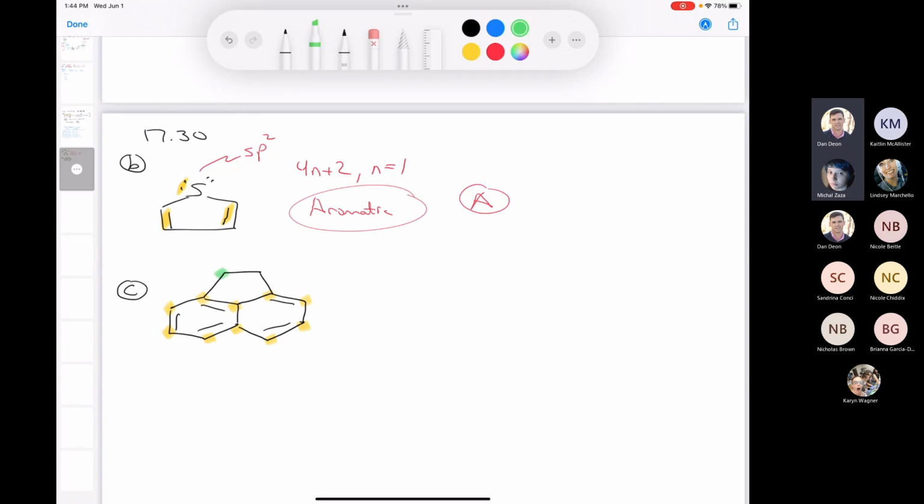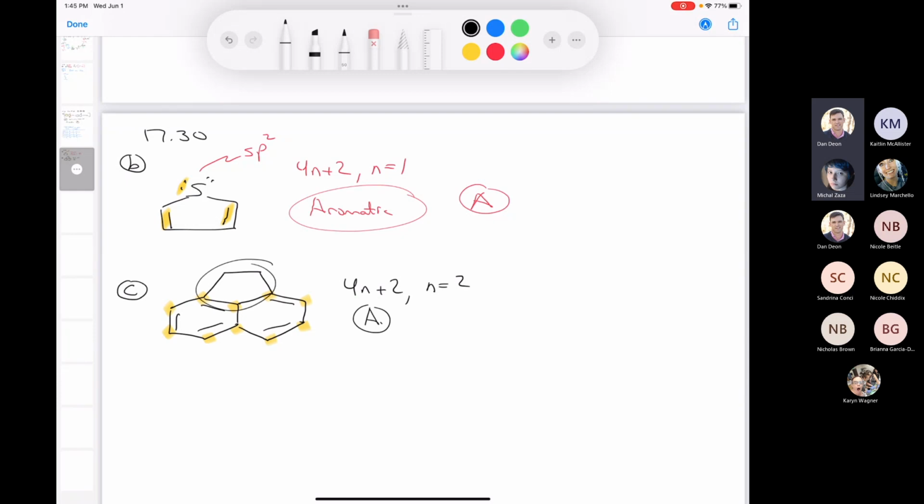Now, these 2 carbons over here are sp3, but there's no pi bond there. So we really only need to focus on the system that has the pi electrons in it. And is that system aromatic? Well, if we count up the total number of pi electrons, we have 2, 4, 6, 8, 10. So we have 4n plus 2, where n is equal to 2. And so since we have a continuously overlapping system of p orbitals in this bicyclic system here, this would be aromatic. Call this an aromatic system.